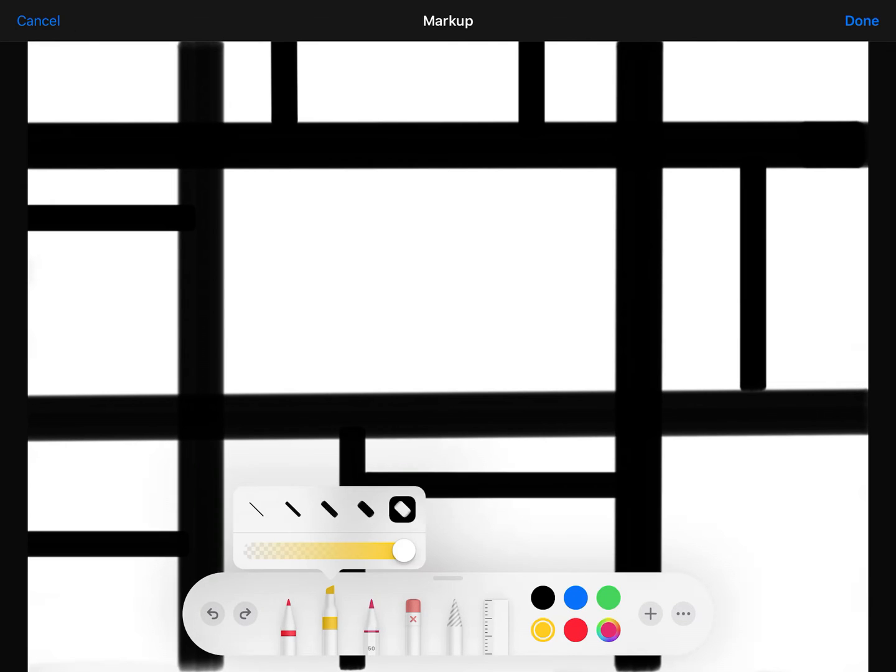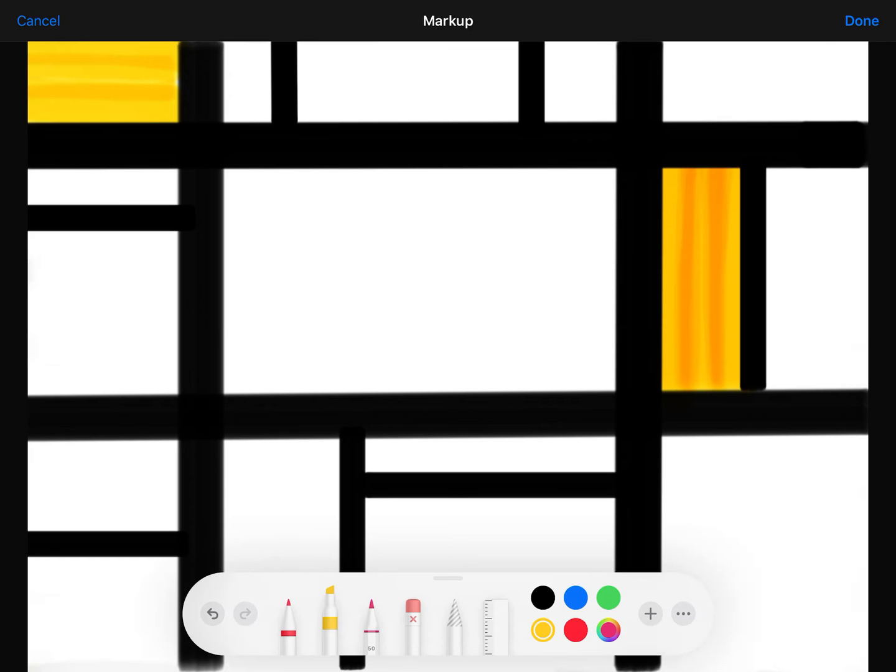I'm going to take this off. I'm going to continue with the highlighter tool. I'm going to continue with the yellow. I'm going to try my best to not get too much overlapping going on with the highlighter. Okay, I'm going to leave that there. Next, I'm going to add yellow into different areas. I'm going to complete yellow in 3 different boxes of my work.